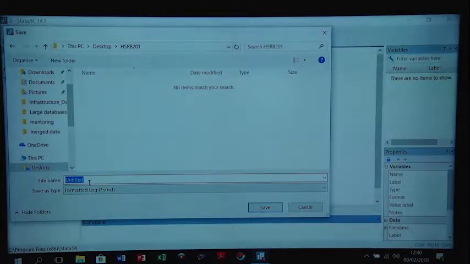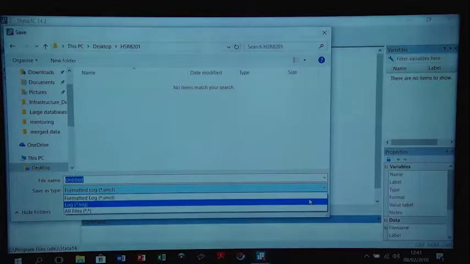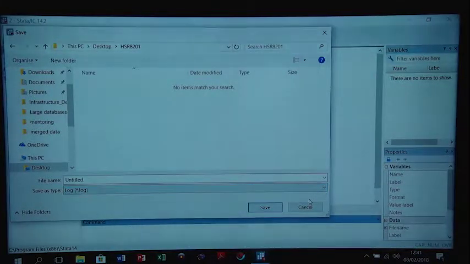Stata is asking me for the file name and the type. By default it brings this type, which is the formatted log.smcl, which is Stata markup and command language, and you don't need to use that unless you are an experienced programmer. You click on the down arrow and you select log.log. So your file is a .log.